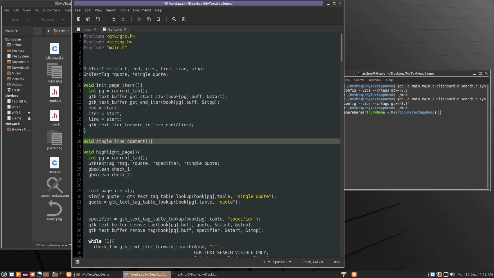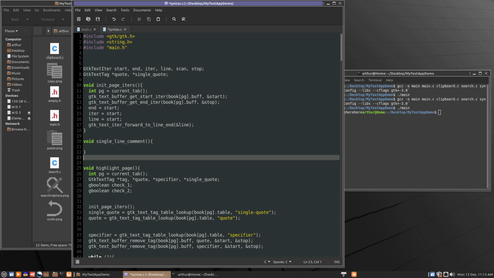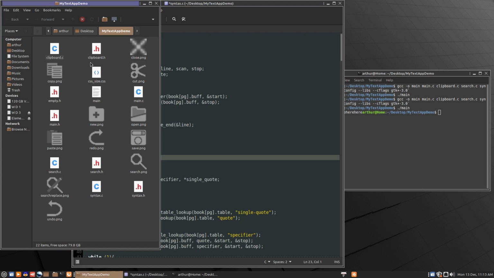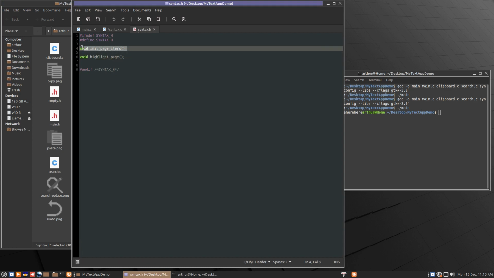And we'll see if we need to pass that anything later. I've become curious. So before we get very far, I want to check on something. Now, inside of the H file, I put initialize page editors. And I've become curious as to whether that actually needs to be done.